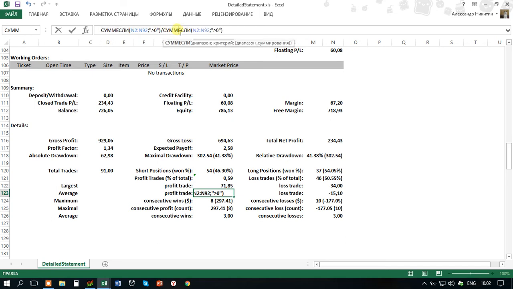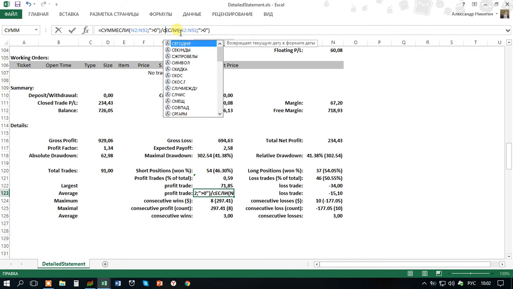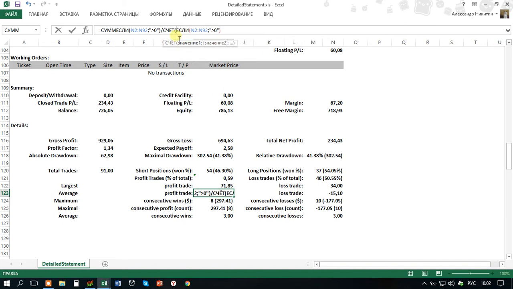Instead of sum F, we should change into count F. Now we have count F, then we have the range, and then we have the criteria. Okay, so now you see this, it changed. It was 20 as calculated by MetaTrader, because MetaTrader never thought of calculating zeros as winners. And then it is 17.